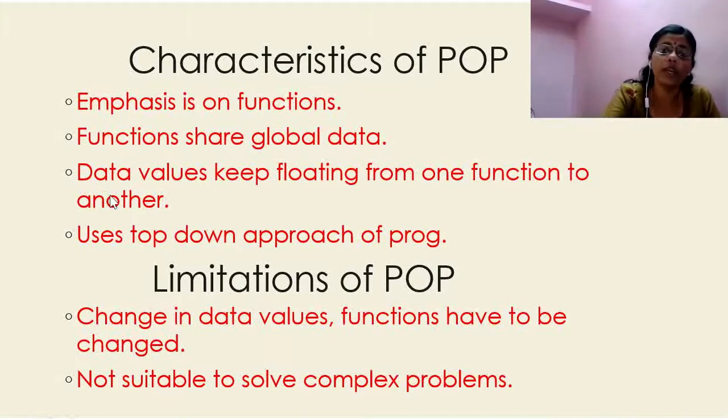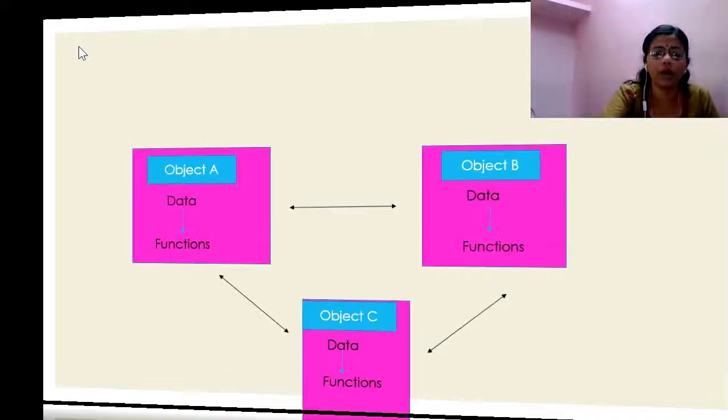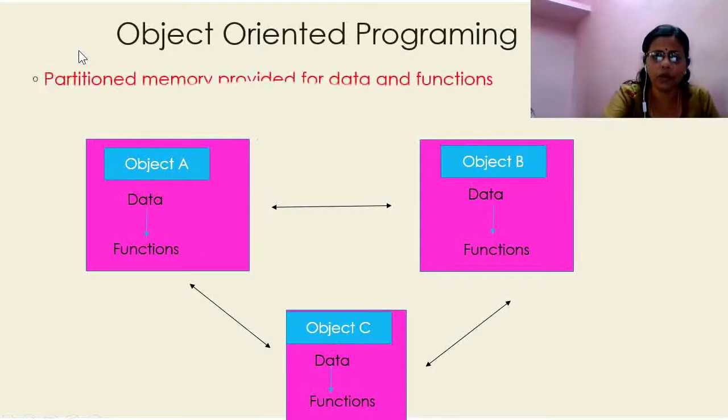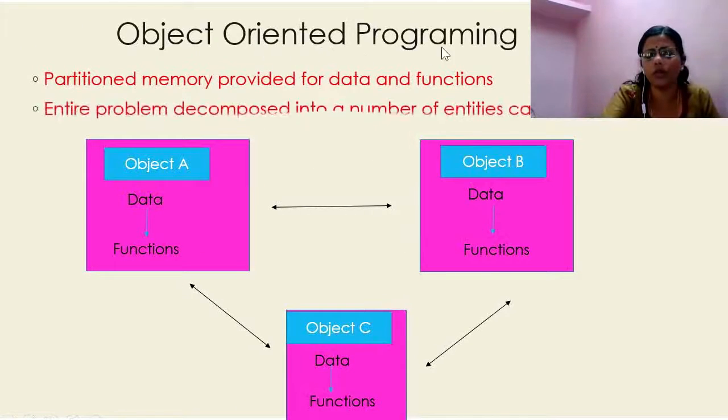object-oriented programming concept. Okay, now what is this object-oriented programming? This is what we are going to deal with. One example is Java. Java is a high-level language which makes use of object-oriented programming. C++ is another. PHP, Python, all these make use of object-oriented programming concepts. How is it happening?